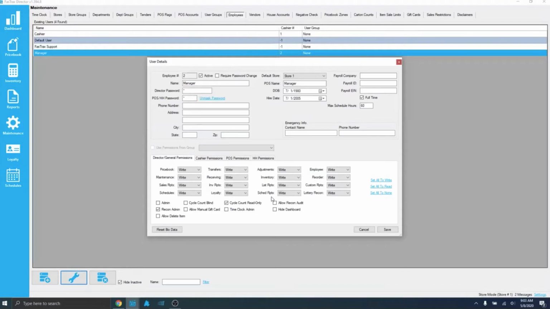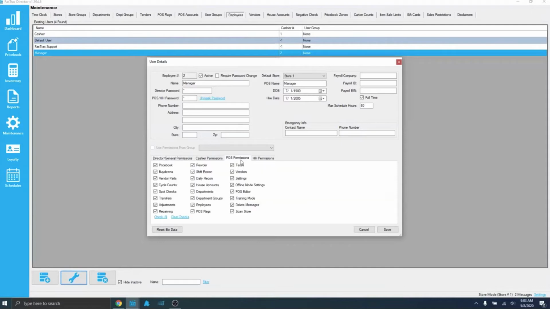Now, for this particular topic, we're going to look at the POS permissions. This has to do with the POS actions. Every one of these permissions, if it's checked, if it's set to true, is going to unlock that action, which would mean that employee would have full access over everything in that module. So basically, each one of these is going to unlock that action, which contains a module.